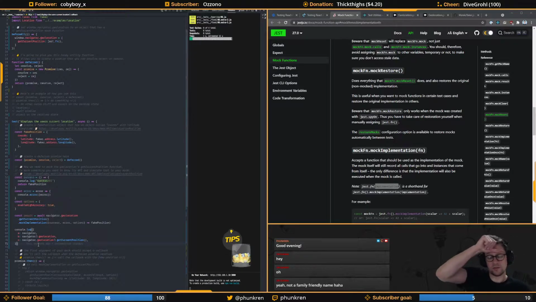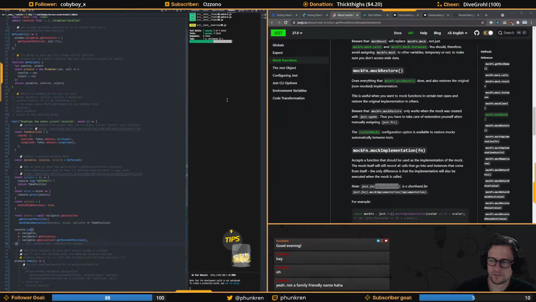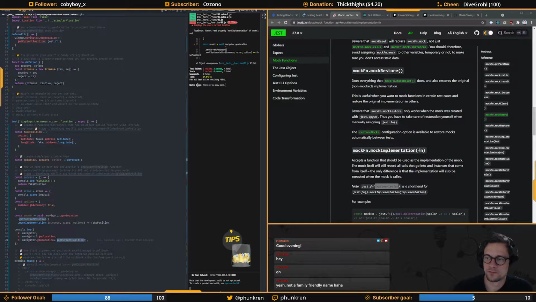All right, let's see if I get back to that. Guessing this is going to be defined, but this mock function is not. No. Let's just remove that for just a second.